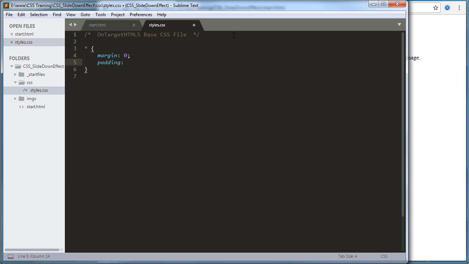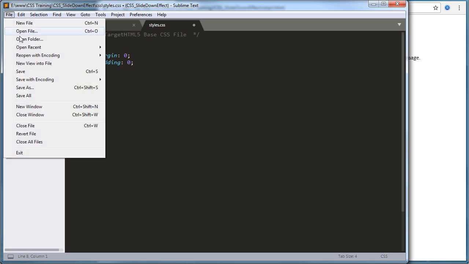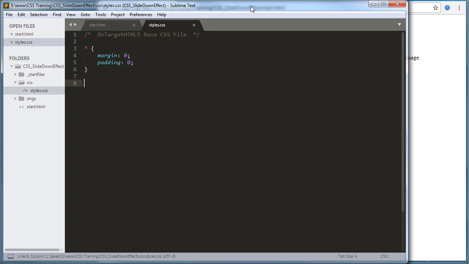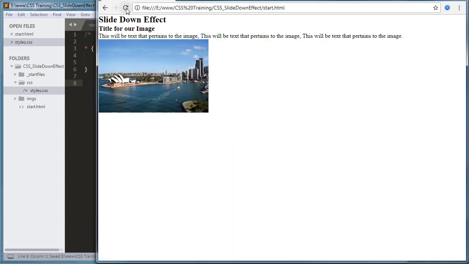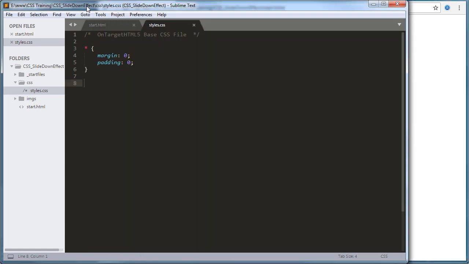So I'm going to say padding 0 and end that with a semicolon. All that does is it removes any of the default settings that are actually in the particular browser you're using. I'm going to go ahead and save all those settings. I'm going to go back into my browser and refresh, and you'll notice now that everything moves up into the upper left-hand corner, which is exactly what we want. We want to start with a fresh, clean slate whenever we start working with any of our files inside CSS.